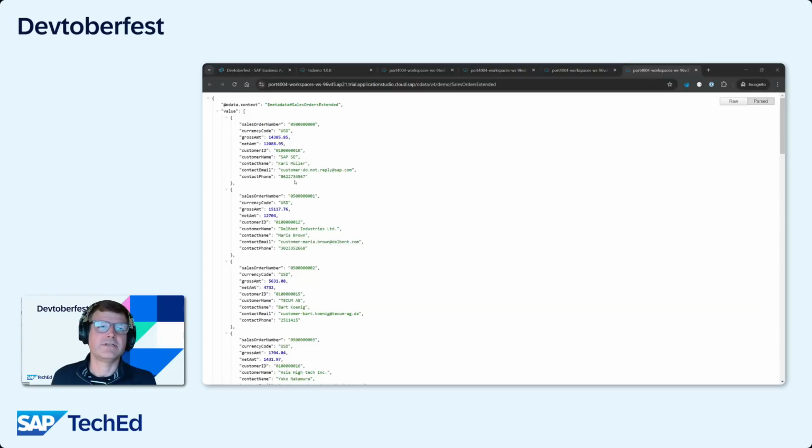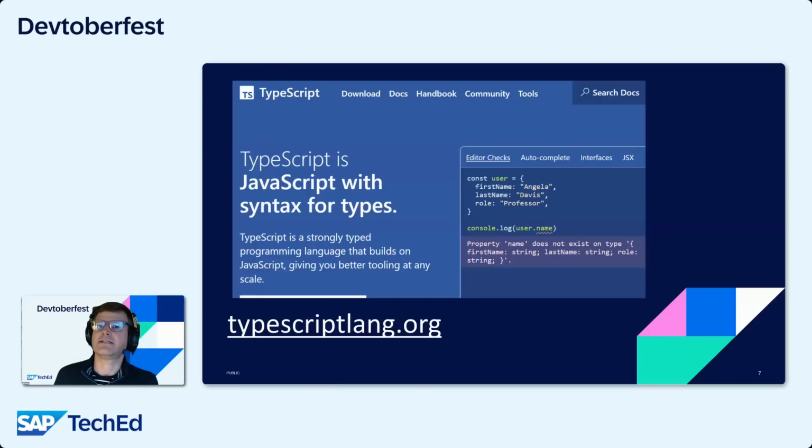So now if we just return very briefly to the slides, I just want to introduce the documentation. So this is the standard TypeScript site. As I said, it's an industry standard. There's heaps of documentation here to explain how to do everything. Obviously, today I haven't told you how to use TypeScript. I've just introduced it at a very high level.